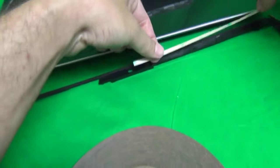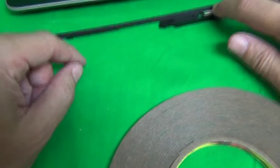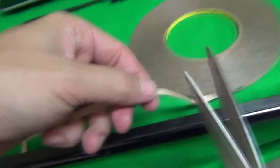And then we lay it down like this. So just enough so that we don't get into the webcam opening. Okay, across the bottom, we can put a whole piece all the way across the bottom. There's nothing interfering with that, so we cut off a piece across the bottom.